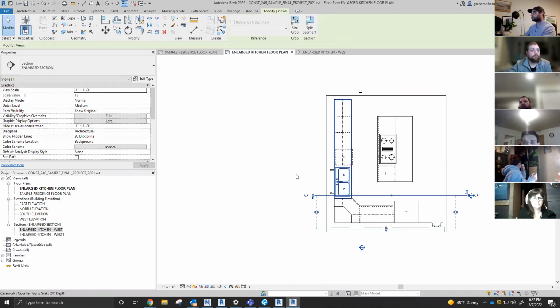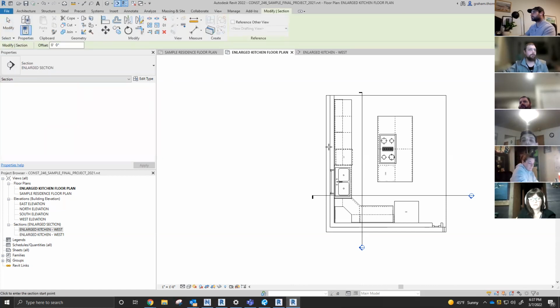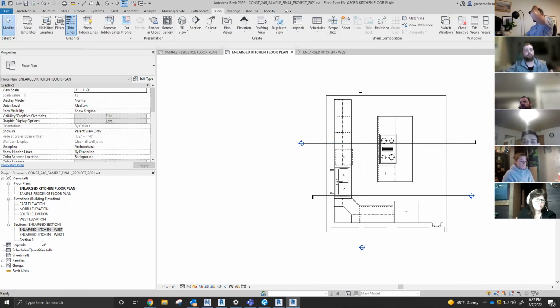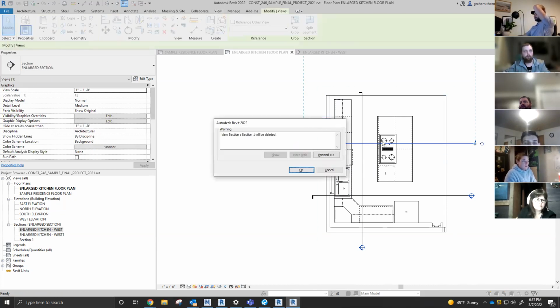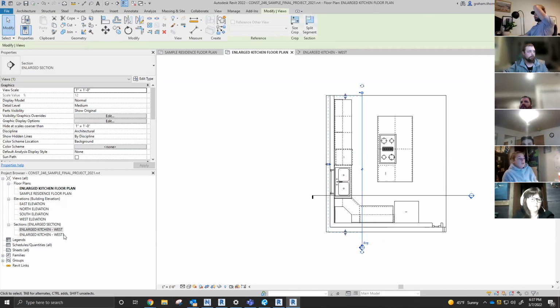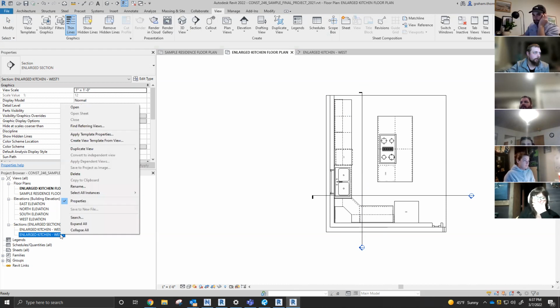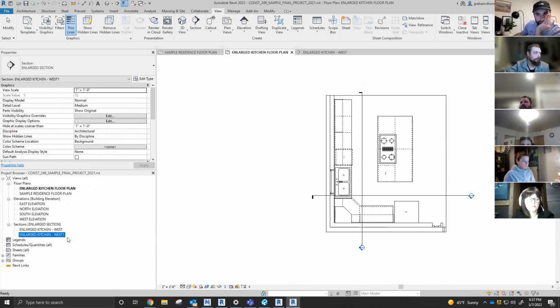And you'll now see that if you built a new section from scratch, it will just be called something like Section 1 or Section 2. If you copied the other one that we did, it will inherit that name and then just call it whatever that name is with a 1 at the end of it. So we can quickly rename that. You can come over here and right click and rename. You can also just click into there and it will open up an editing field so you can click in and rename. And I'm going to rename this one south.